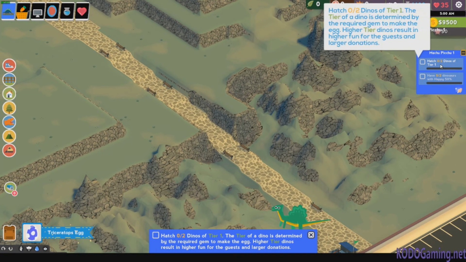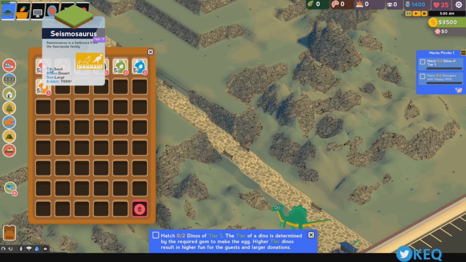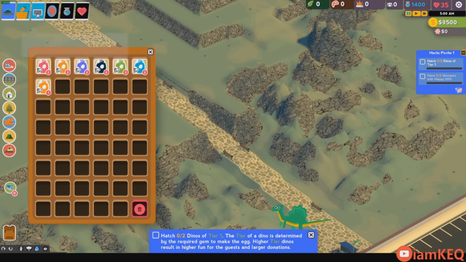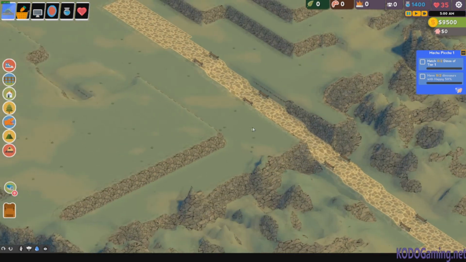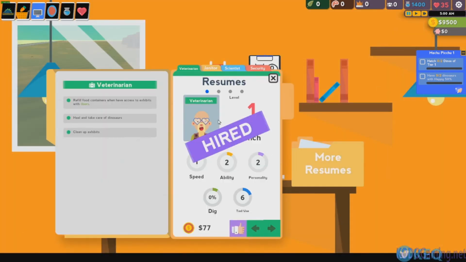First thing we need to do is hatch 2 dinos of tier 1, and they give us a ton of dinosaurs. You can see it says the tier on the right hand side underneath the name. In the second set of challenges, we have to complete this page of the book. We're going to have to do the first 3 pages. So 1 Triceratops, 1 Stegosaurus, then 2 of each, and then a couple of different ones which we'll be working towards. But the first thing we're going to do, obviously, is get the people hired.